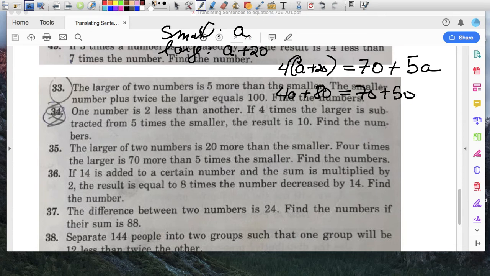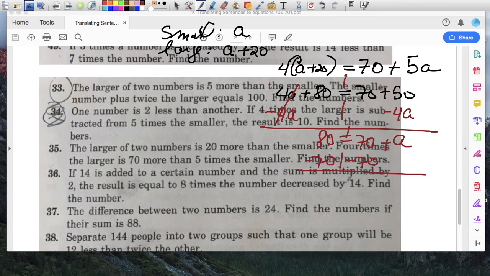We can get rid of one of the variables. Let's get rid of the 4A. So minus 4A on this side, minus 4A on this side. Let me divide this in half. These two go out. I'm left with 80. And then I have 70 plus, and 5A minus 4A is just A. I'm going to do minus 70 on this side, minus 70 on this side. These two will go out, and I'm left with my variable isolated, and 80 minus 70 is 10. So I know my small number equals 10, so my large number is going to be 10 plus 20, which is going to give me 30.